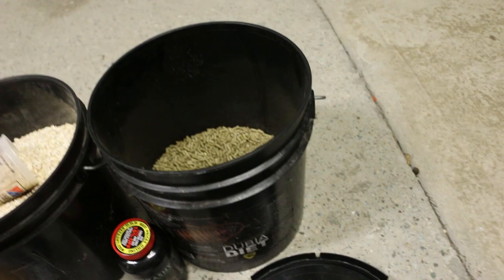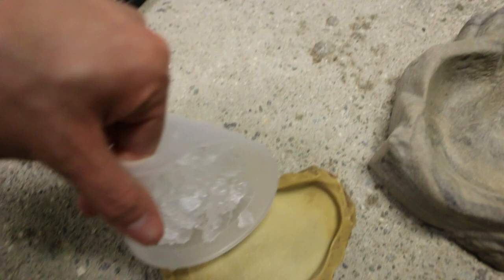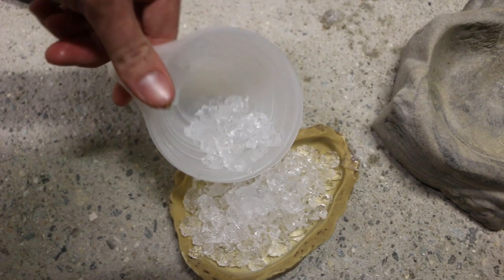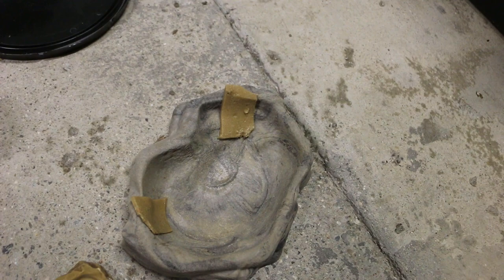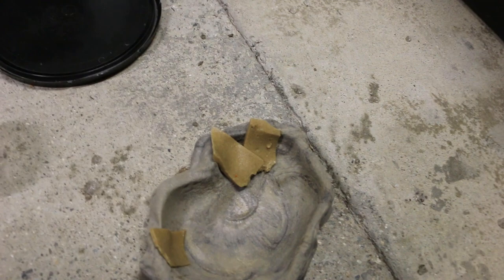Let's go ahead and fill them up right now. This is their water. Give them a decent amount. They drink their water nearly every day, so I have to fill it up. Let's put some of this in here, kind of line up the sides, spread it out, that way everybody can get some. Make a nice little meal for them. Nice and fancy.